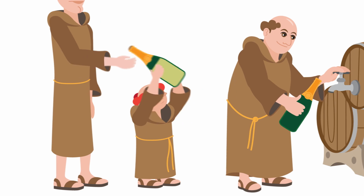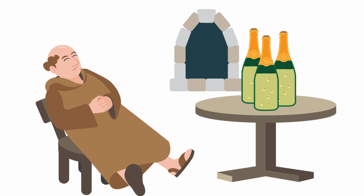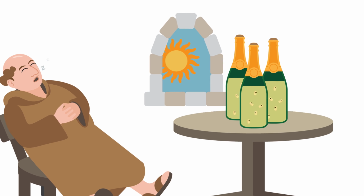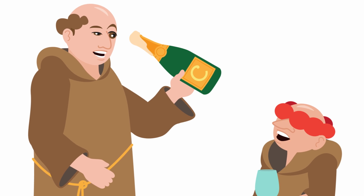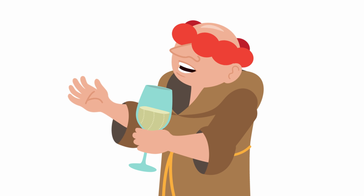One of the most prevailing beliefs is that somewhere in the 16th century, a group of French monks bottled the wine before it finished fermentation. Sacre bleu! And after it was bottled and left to sit in a warmer climate, the yeast woke up and started a second fermentation in the bottle. So when the first bottle of champagne was popped, they said, "Am I being pranked? Why is my wine so excited?